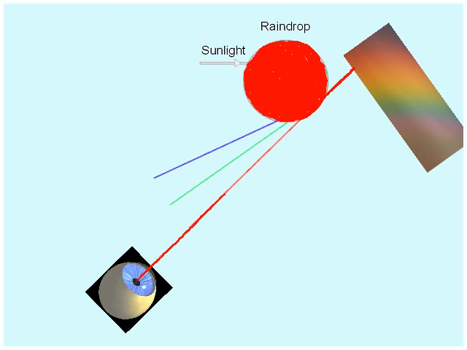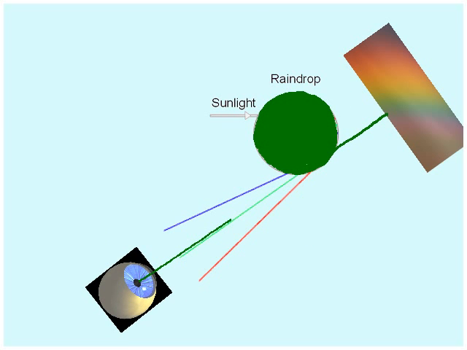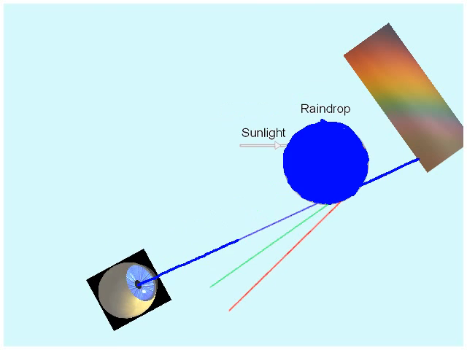So up high in the sky you see a red raindrop. Down a little lower, your eye sees a green raindrop. And a little lower, a blue one. Because your eye doesn't see all that light bouncing around inside the raindrop. Only the light that comes to your eye.